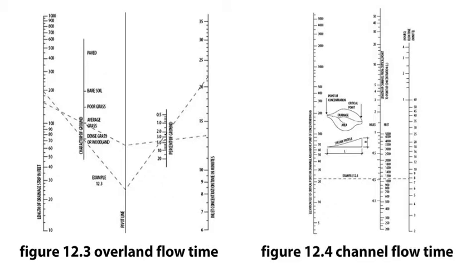Convenient charts that are used to estimate time of concentration are illustrated in Figure 12.3 for Overland Flow Time, which is demonstrated in Example 12.3, and in Figure 12.4 for Channel Flow Time, which is applied in Example 12.4. Both of these figures may be found in the Figures and Tables document. The USDA Natural Resources Conservation Service, formerly the Soil Conservation Service, methodology for calculating the time of concentration, discussed in the next chapter, may also be used as a basis for determining design storm intensity using the rational method.